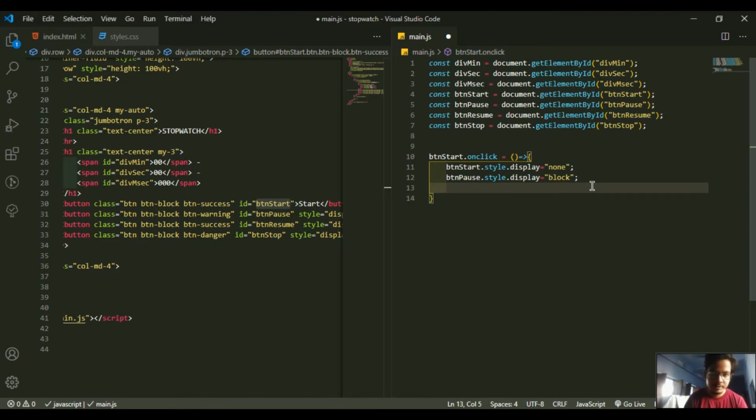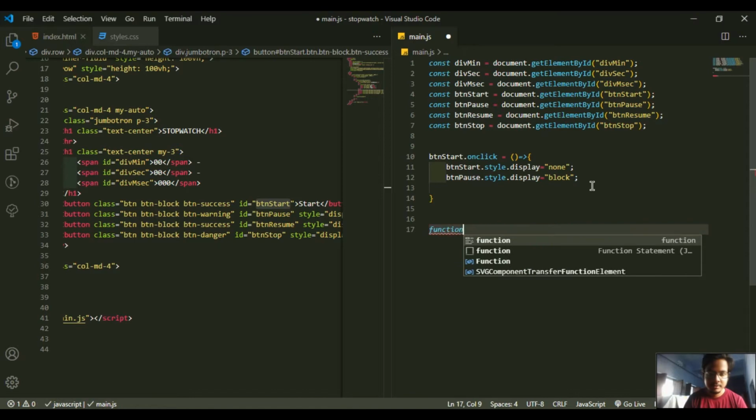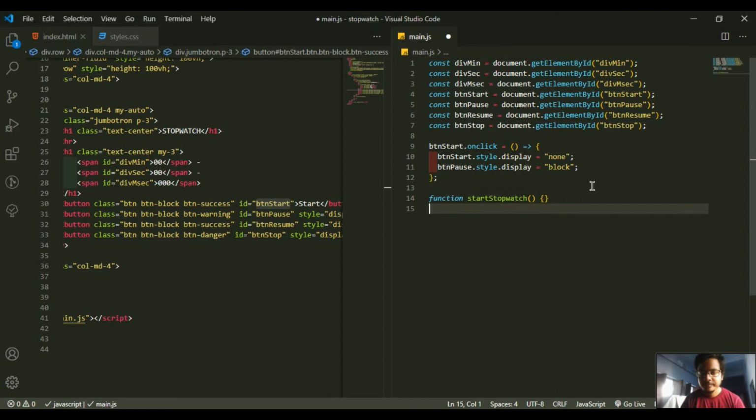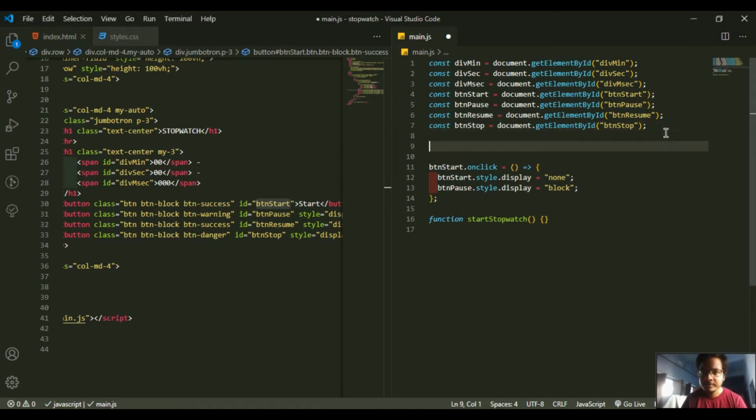So let us define a function start stopwatch. We'll get some variables here. Let us take the minute equal to 0, second equal to 0, and millisecond also equal to 0.